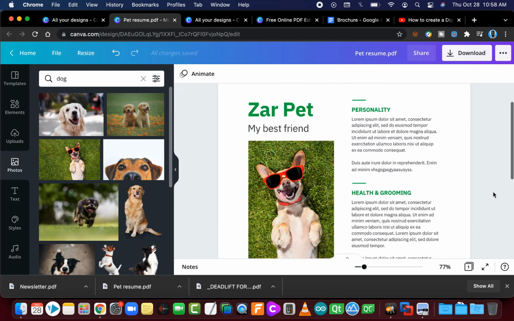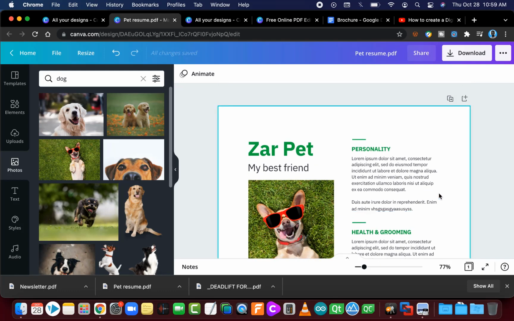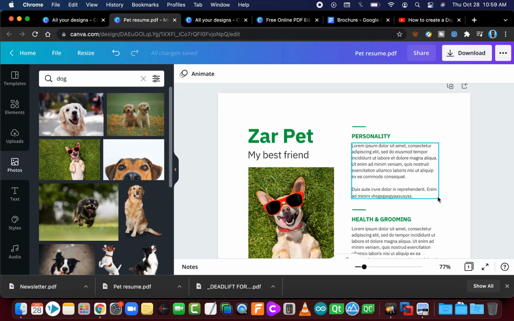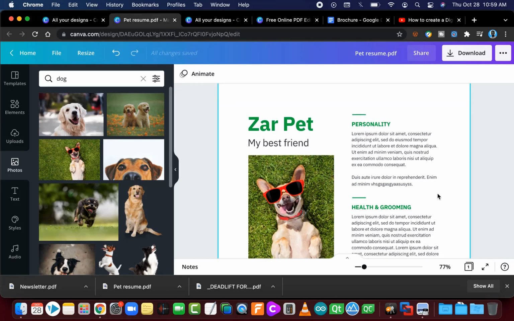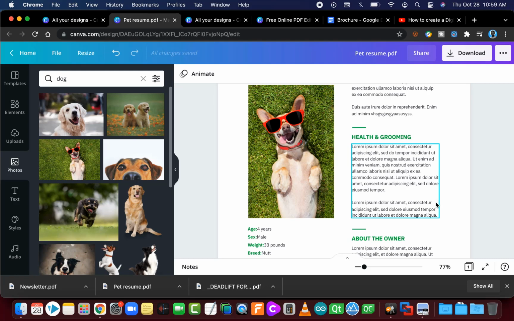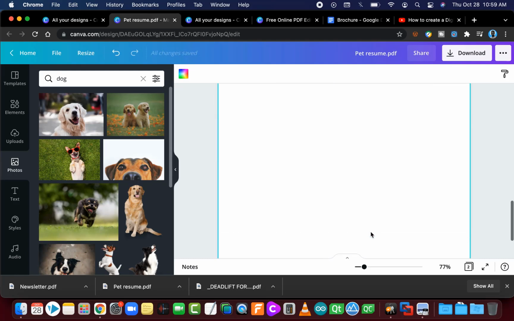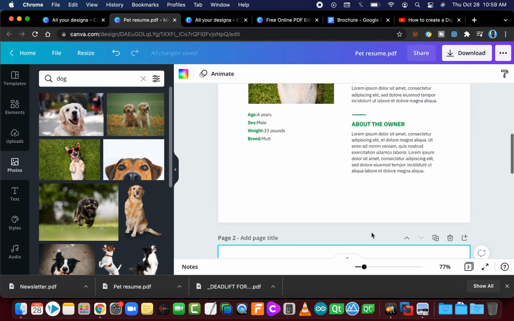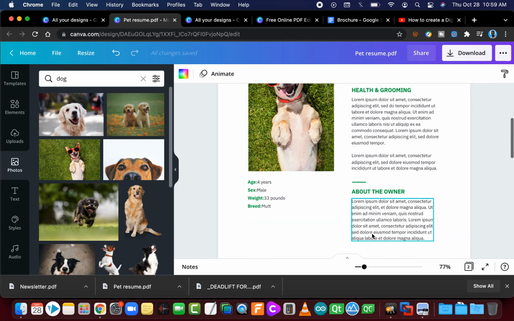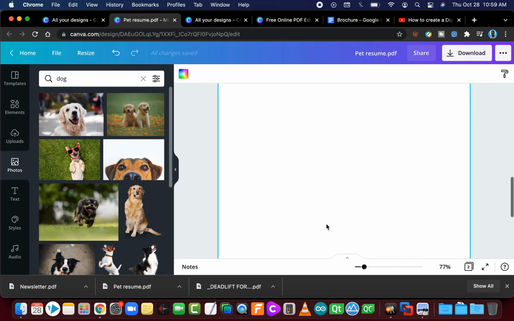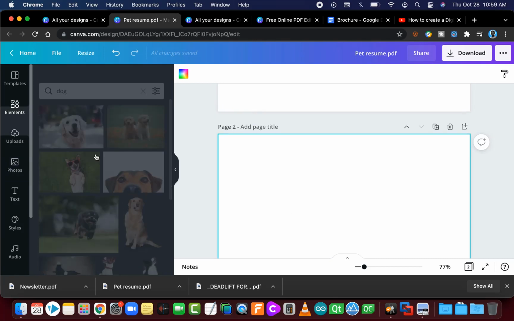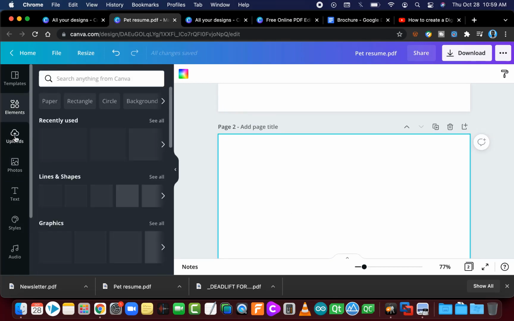So guys, I don't really want to waste your time or bore you with a whole lot of stuff here. Just to show you it is possible to edit PDFs on Canva, and trust me, this is a very cool feature. So it can even add more pages to the PDF document. There are a whole lot of stuff you can do. I can decide to also create a new or add a new element or add a new design or something.